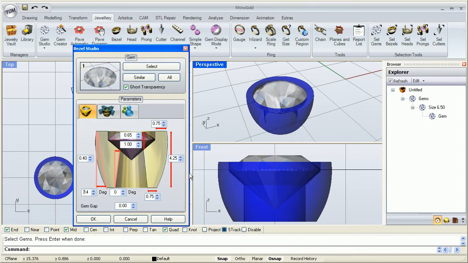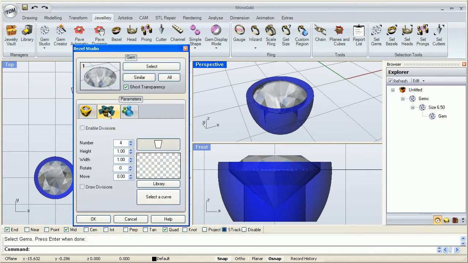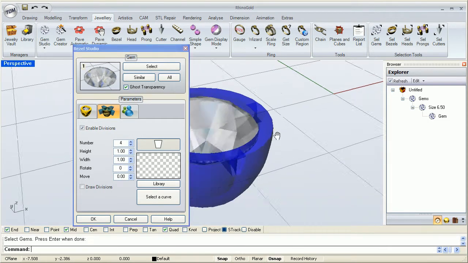That's good. Now what I want to do is, now that I have this configured, notice that we have another tab here, and with this tab I can enable divisions. When I do that, notice that this division that is shown here, the default shape, is shown right there. Now I can change the size, the number of divisions. Notice that now by default it has 4. So it's all very simple, right?